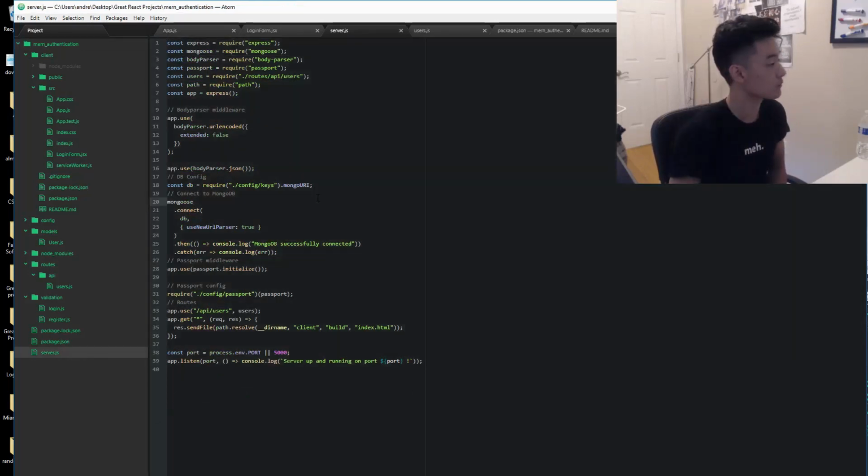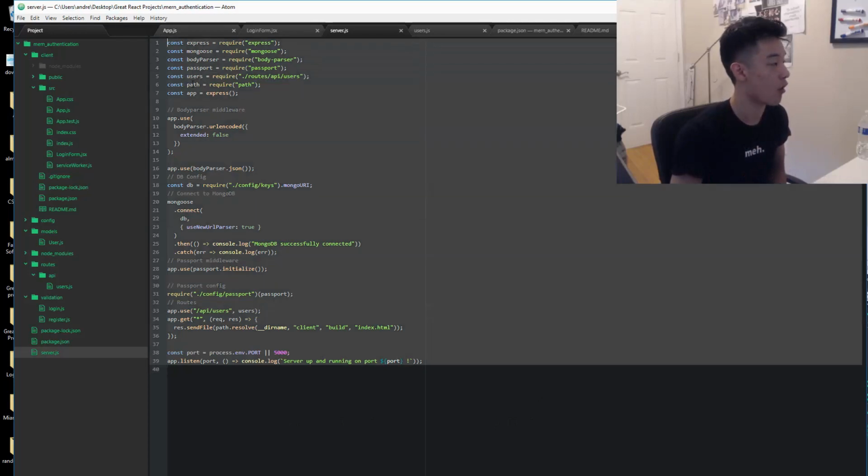So we have a server, right? The server connects the back end with the MongoDB. This is not where the back end endpoints exist. Just by writing this, you cannot go from the front end to the back end, because you need to make an address where your front end can call the back end.